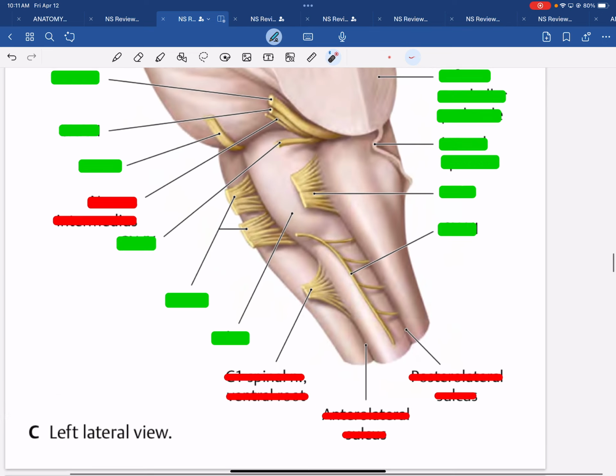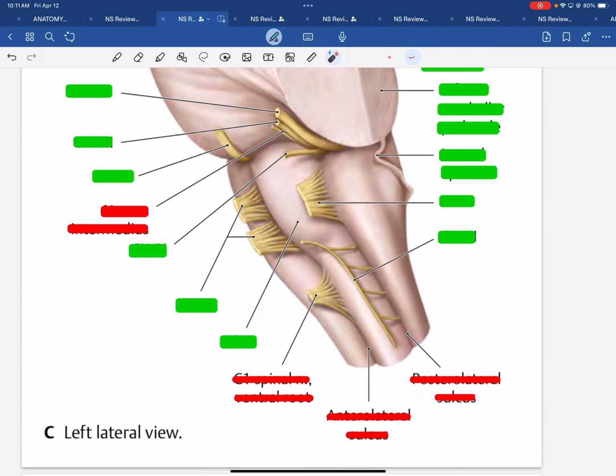Here, let's go out of order. Which one is this? That's number 12, so it's hypoglossal. Nice, 12, hypoglossal, good. What about this one? Good, the vagus, number 10. Here, accessory, number 11. Good, accessory, number 11. What is this? Olive. The olive, good.